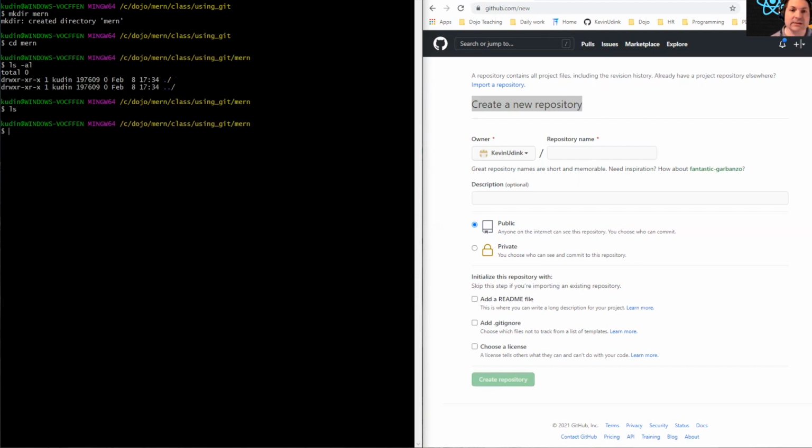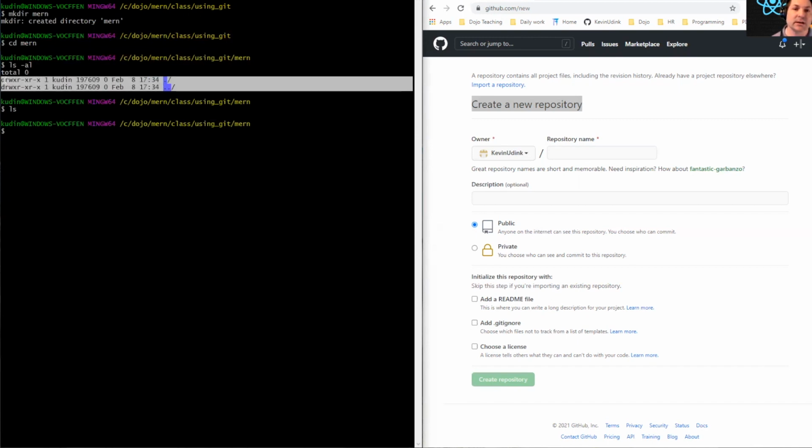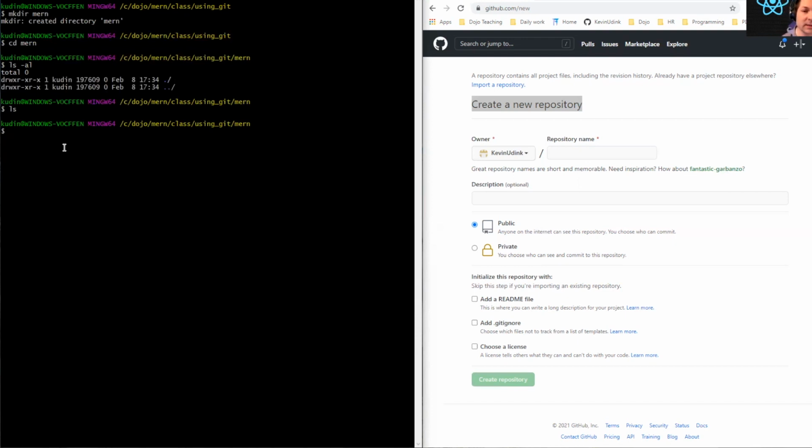If I just do ls, you'll see that it doesn't show me any files. And that's because any file that starts with a dot is going to be hidden. And if I do have something in there, then it's going to be just the name of it. So ls space -al is something that I use all over the place. So as you're seeing me instructing and stuff, that's what it means. All right. So in here, we've got the ls -al. I can see that nothing's in there.